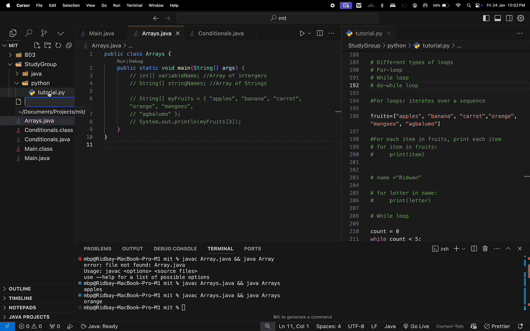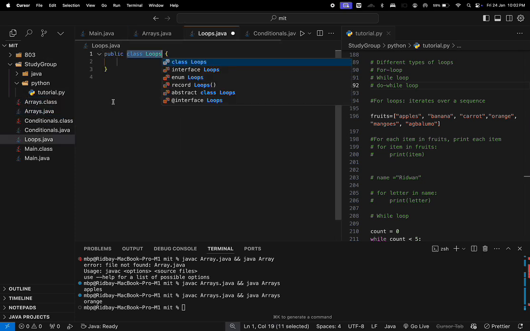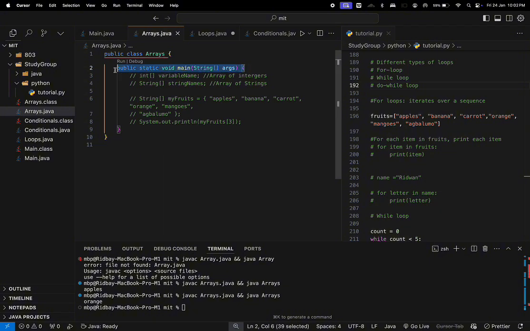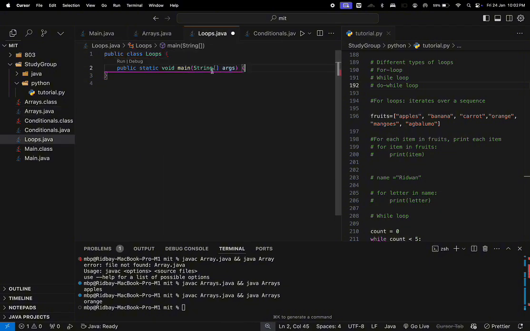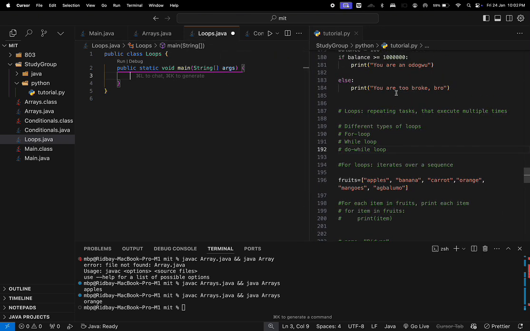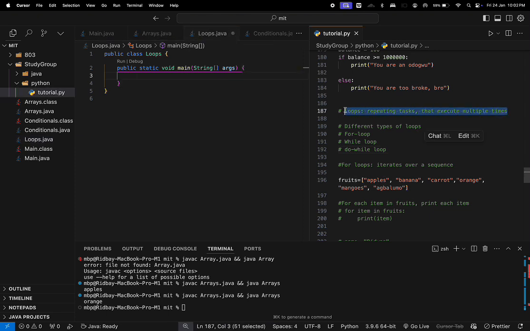So let me just create another. So let's do loops.java. So inside there, I have to bring this loops.java. Then inside there, the question is, what are loops? I think I gave us some analogy yesterday. I said loops are repeating tasks that execute multiple times. For example, let's say you want to withdraw from an ATM, the machine, and you say, okay, I want to withdraw 10,000, and the ATM is to count 1,000 for you. It has to loop through until it is done, until that condition is met. And the condition is count 10. So once it counts 10, it's going to end.